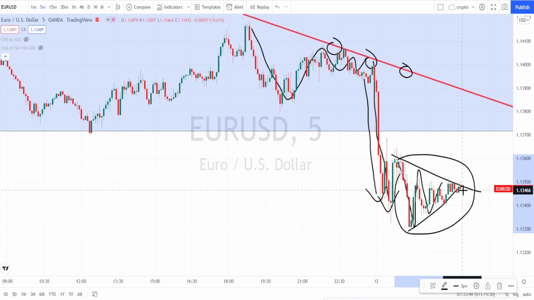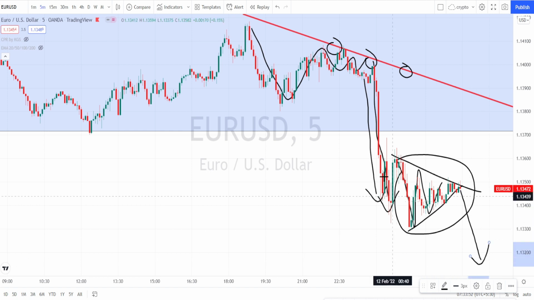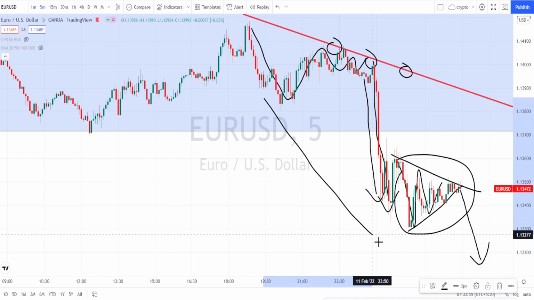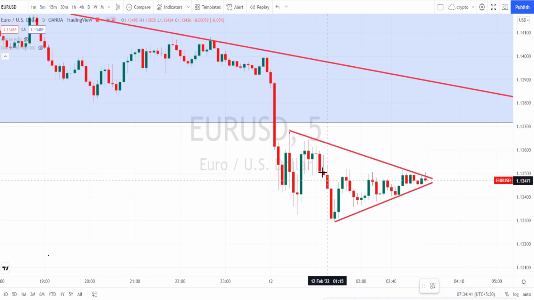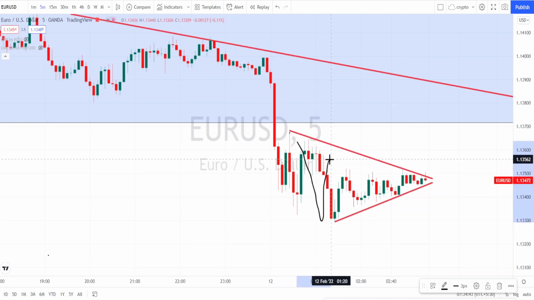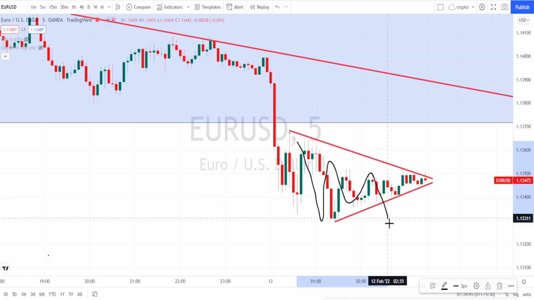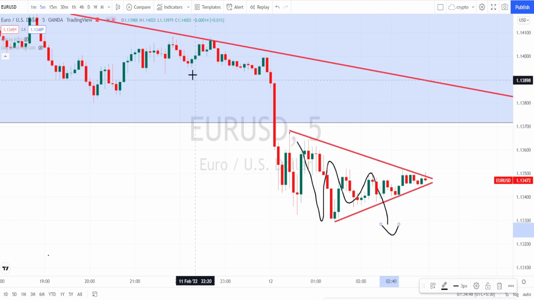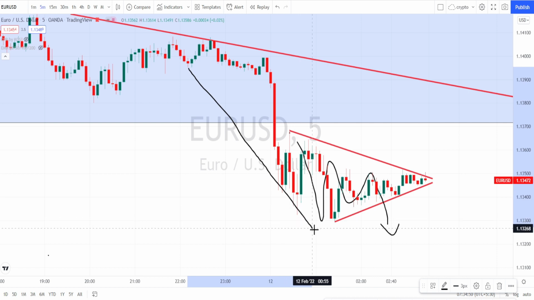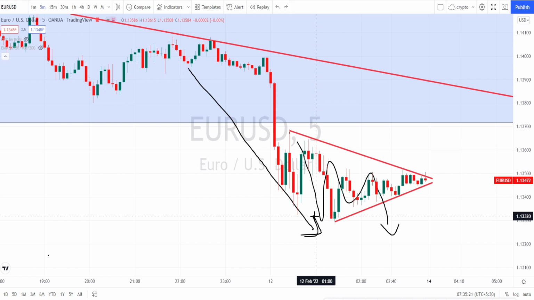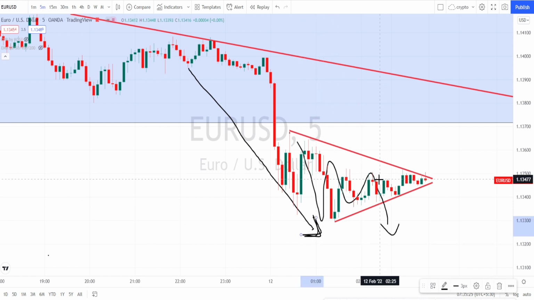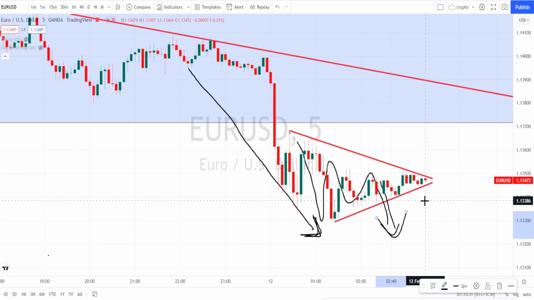So if the consolidation completes, we can expect a further fall in this currency pair. It will be a trend continuation on the bearish side. So wait for it to break this symmetric triangle pattern and go on a bearish side trade, because overall when we look at the price action from a higher time frame, it is still in a very strong bearish trend. If you are going to take new trades, I would recommend you to take trades based on the higher time frame trend. Let us mark the support and resistance level.